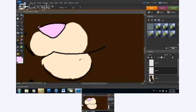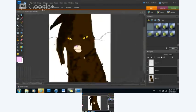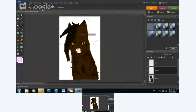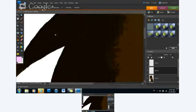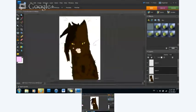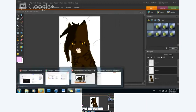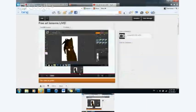Alright. Now at this point, I would typically deselect this, and then you can see we have all of these nasty, fuzzy, pixely things around the line art. I would go all the way around the picture and erase all the stuff that's outside the line art. But that will take me quite some time, like a ridiculous amount of time. And I will have to be off for a second.